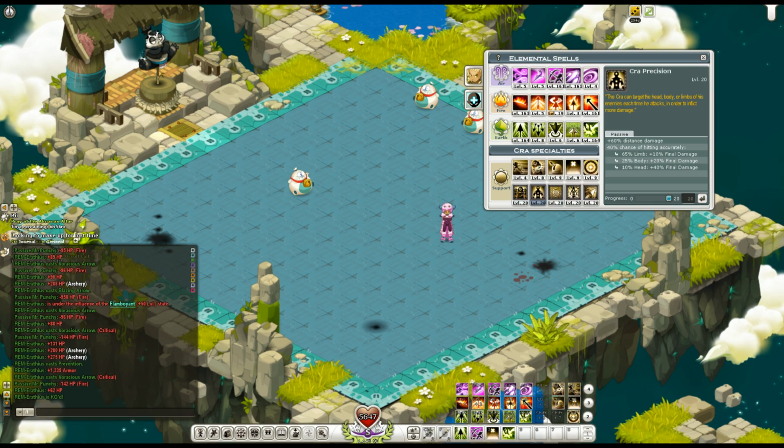This one gives you 40% distance damage. This is pretty good. And then 40% chance to do 10% final, 20% final, and 40% final damage. This can be really high damage if this crits at the right point. Alright, next up we have 2+ range, 10 crit, and 10 crit damage. I'll probably say this is the most important thing for the Cra at all. This is the most important passive, because range, crit, and crit damage is really nice. Alright, so let's go to the next one.